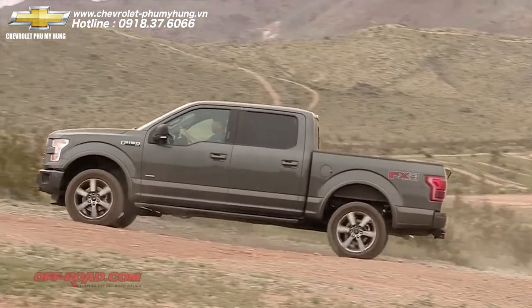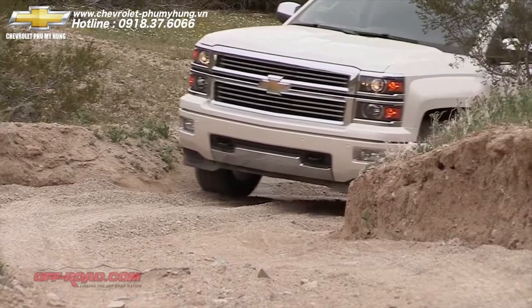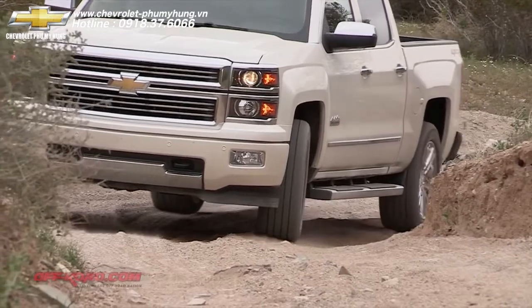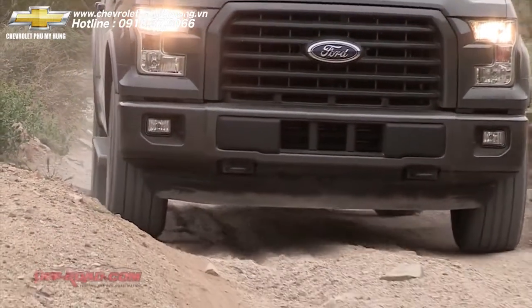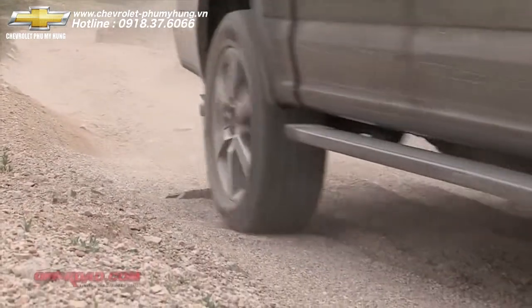And also the side steps on both trucks. I think both of them get in the way more off-road than they don't, but a lot of people are going to want them to get in and out of their trucks all the time, so they're not going to want to take those off. I agree. I think that retractable steps are one area where both manufacturers could refine these trucks quite a bit. It's not that difficult now. We've seen them in the aftermarket for quite a few years. I know that there are other manufacturers that are putting them on some of their vehicles, and I think that both of these vehicles deserve them just to gain that extra ground clearance and maybe a little better protection for the rockers. I think that one of the things that the Chevrolet did well is protect its rockers, but at the expense of the running boards themselves.